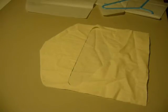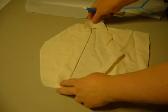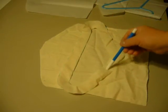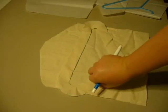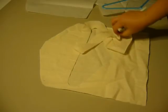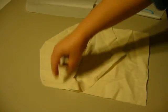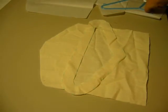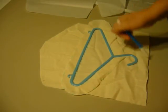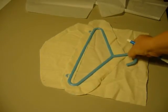Now, you've heard me talk many times about a facing, and in this case I'm going to make a facing. You can bind this instead of using a facing — you can just use some bias tape and bind the edges of it — but I don't have bias tape, so I made a facing, which is the same shape again, and then I went and put a seam allowance on the outside of it. I think this is about an inch and a half, and I'll trim that down after I stitch it.